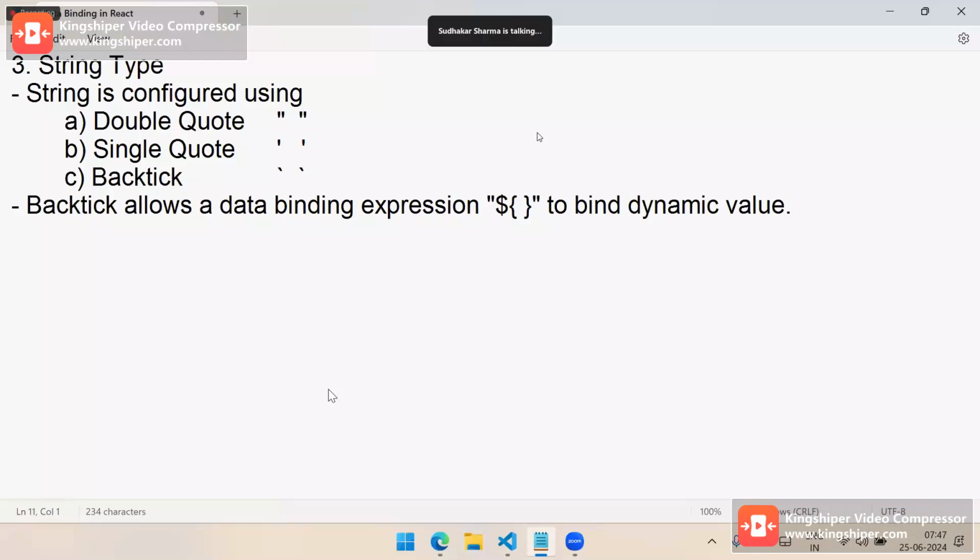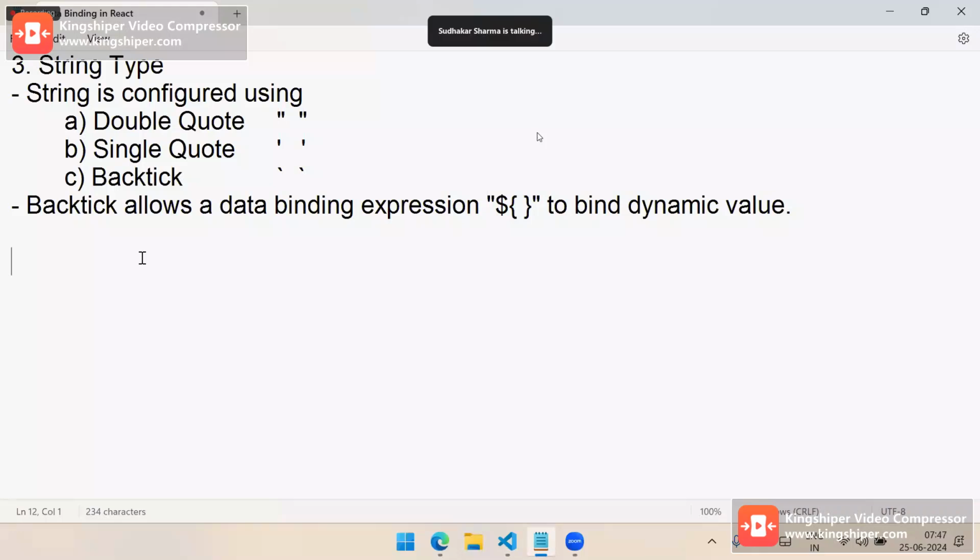A data binding expression is not allowed with double quotes and single quotes. Double quote and single quote will not allow any data binding, so a data binding expression is allowed only in backticks.